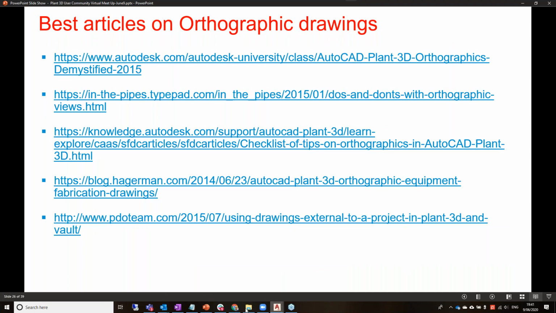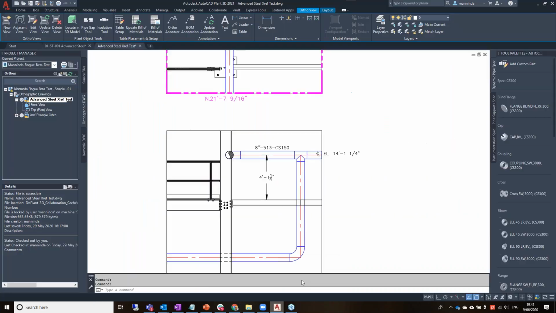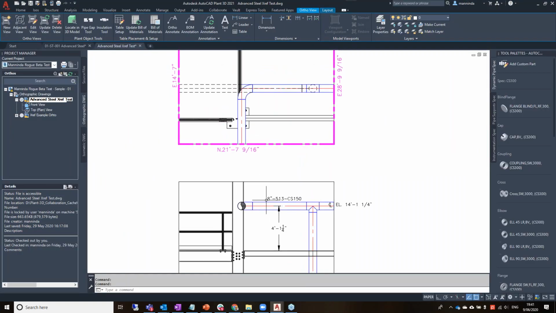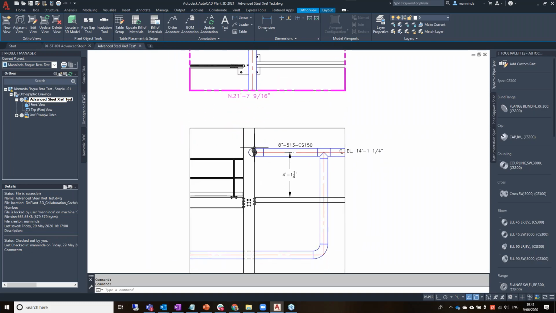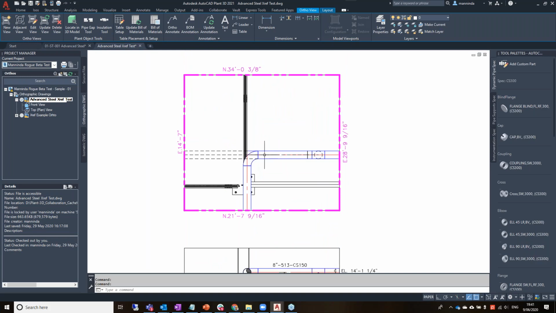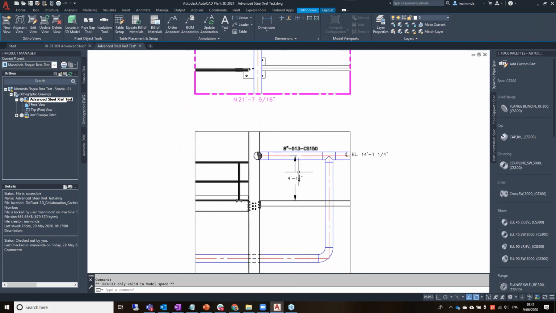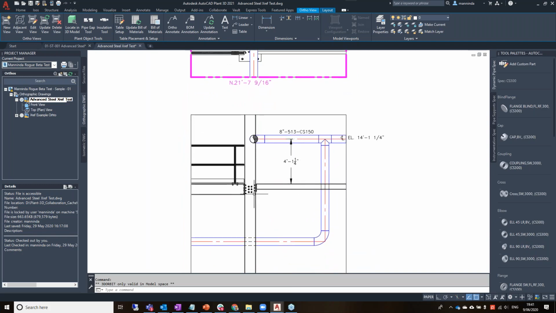Okay, so let's drop back to the environment here. In the Plant 3D orthographic environment, I used that same model I was looking at to create these two views. And you can see here, we've got a bit of piping in plan view. It comes down through here, turns right 90 degrees, goes across the T and continues, and the T goes straight down and straight left, and I was going to orbit that. We can see the same thing here.